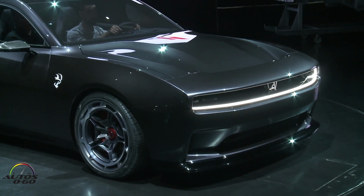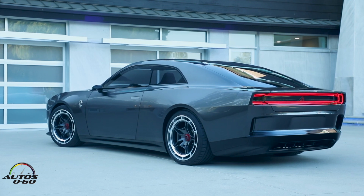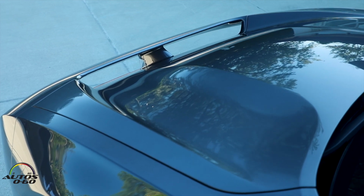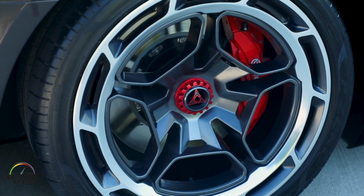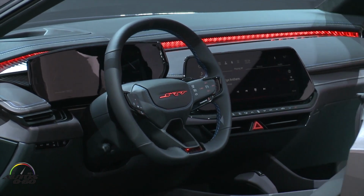It is going to be the slipperiest car that still looks like a muscle car. We incorporated the designs from the original Charger Daytona, with aero treatments on the front end, but it still looks like a proper muscle car. We added sound back into the car with the patented Fratsonic chambered exhaust system, and we're going to make it drive like a proper Dodge with an electromechanical shifting system known as the eRupt system. This car will literally change the way people look at electrification in the muscle car space.